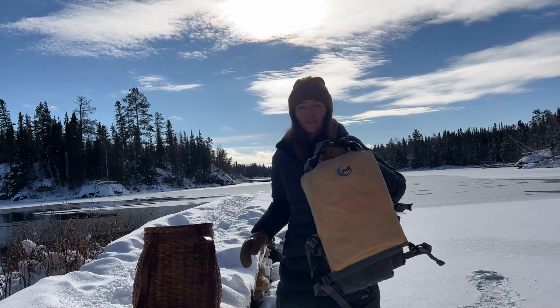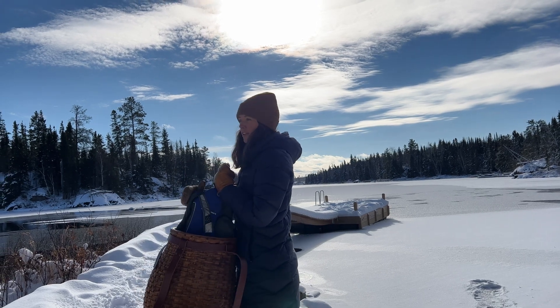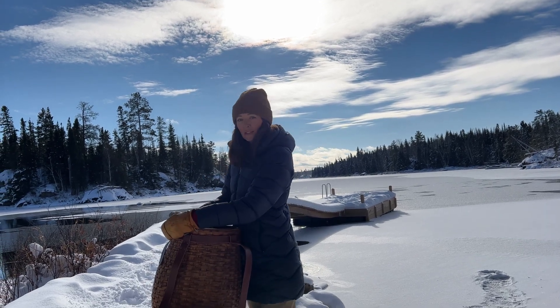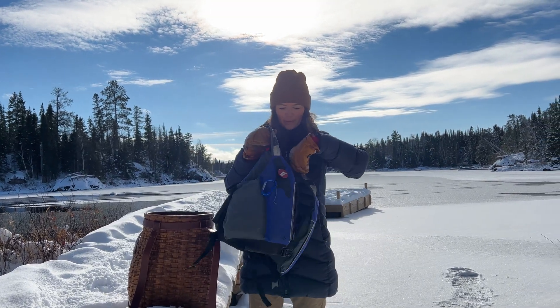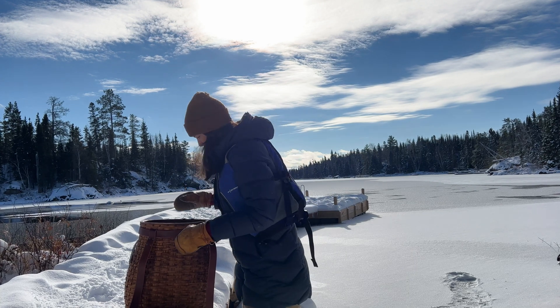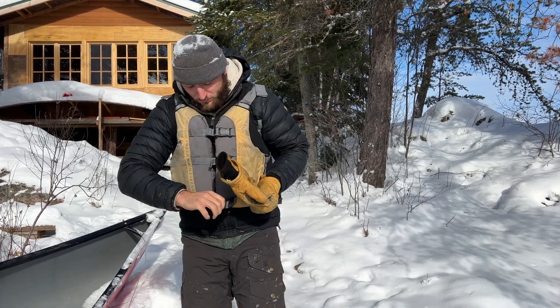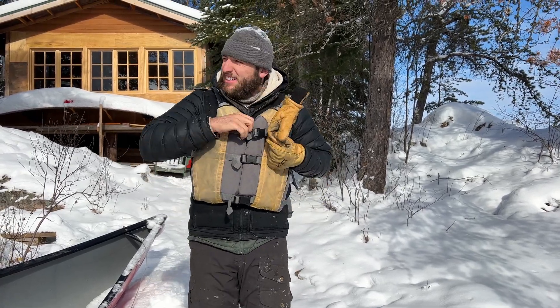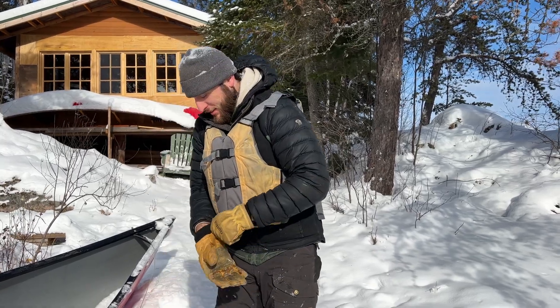Here's our ride. It's very shallow where he's at right now, but it's not much further and it drops off. You need your life jacket. Thank you. You guys love to point out the moments where I'm not wearing a life jacket — this is not going to be one of those moments. Anytime there's ice and fast-moving water, you've got to have your life jacket on.